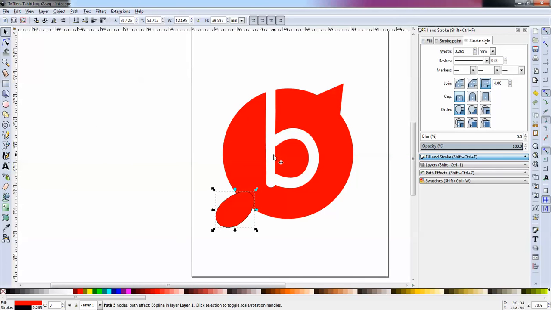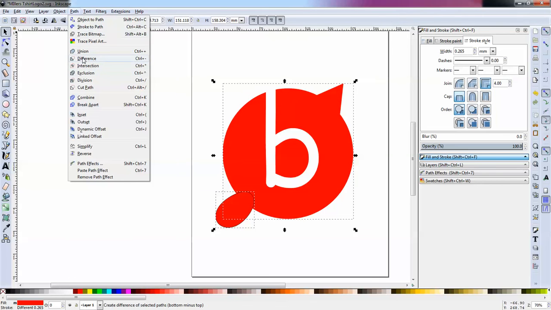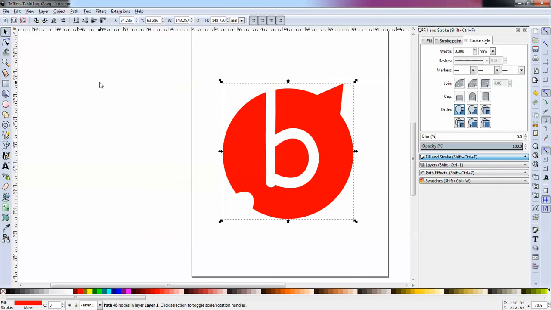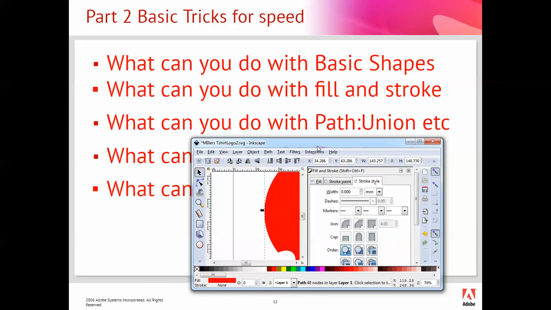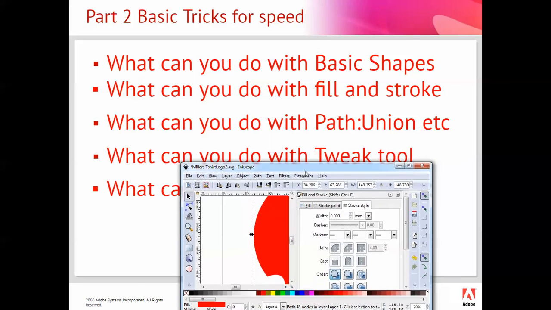So you can use letters. You can use basic shapes, and things you've hand drawn. Hit Shift, and we're going to go Path, and I'm going to do a difference there and subtract that. So anyway, so you can mess around with it. Okay. All right. So what can you do with Union? You can take shapes and everything, and you can add and subtract them together.